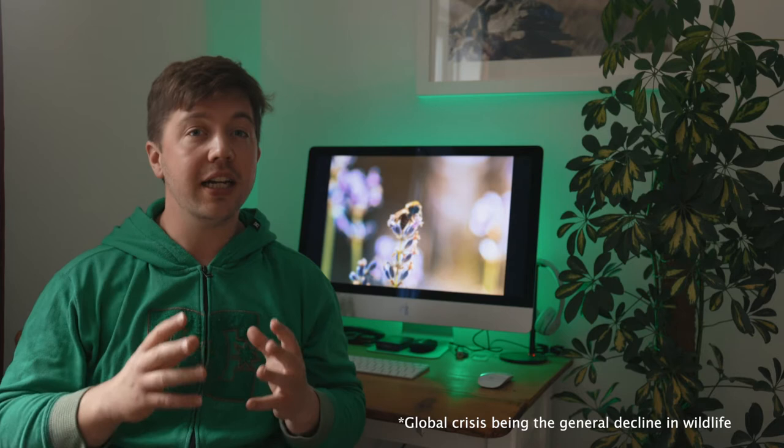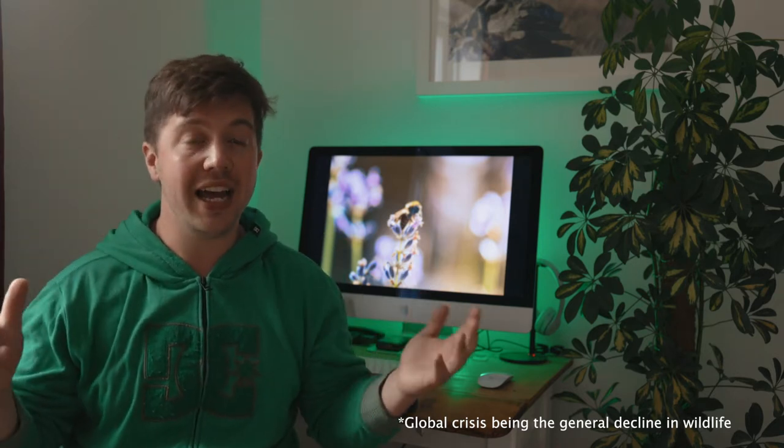It's all about the things that we can do as individuals to help boost biodiversity in our gardens and help make an overall difference to a global crisis. It doesn't matter if your garden's tiny, it doesn't matter if you've got 13 hectares — there's always something we can do. This little project is all about giving you ideas on what you can do to boost biodiversity in your patch. And today we're talking bee hotels.